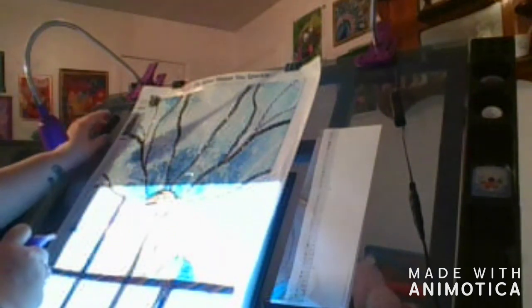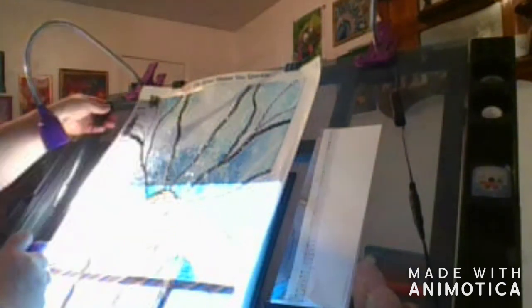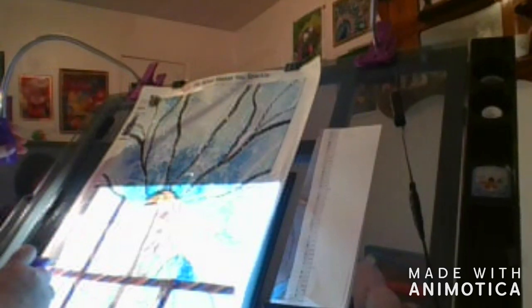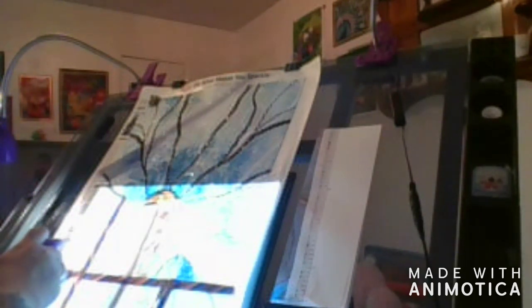I need to turn my overhead light on, so I hope this doesn't glare more than what it already does. A little bit. Bring it down some. I'll try it that way. Yeah, I lost my train of thought of where I was going with that.